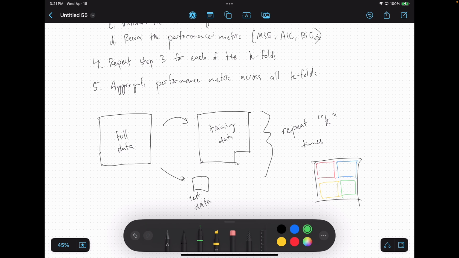Right? So the whole point of doing this is to test different models, because you may have a question of, if I have a model that includes all of these variables versus these variables, which one will predict better? That's the comparison that this will allow you to do. Or it could be, I have a model of this functional form versus a model of this functional form. Which ones do the better prediction? You do this process, right?